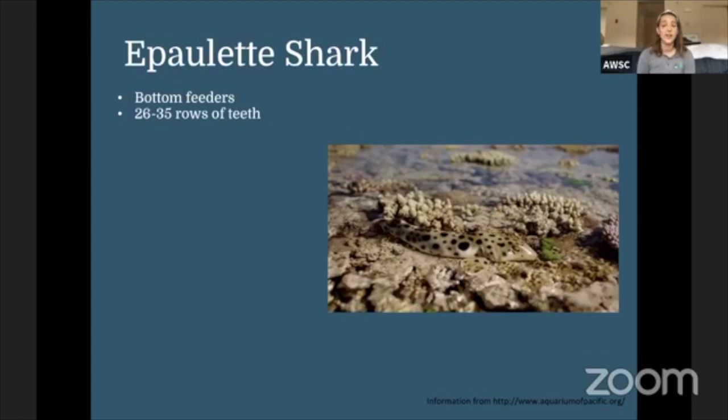And this is something that I did not know about this species of shark until I was doing research to do this lesson for you guys today. And so this was a fun fact that I even learned myself being able to do this lesson for you all. And with this, they eat various invertebrates like worms and crabs, and they will eat smaller bony fish as well.